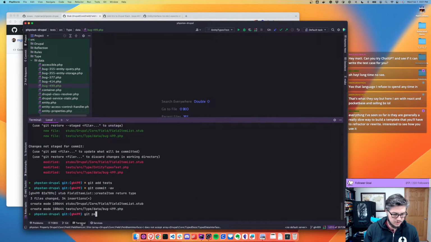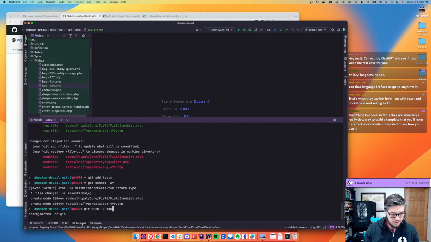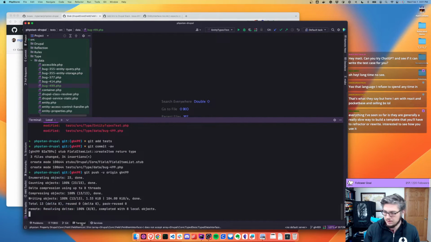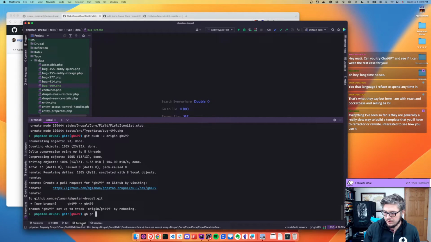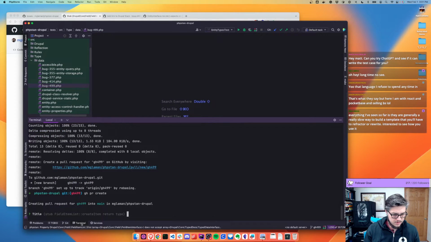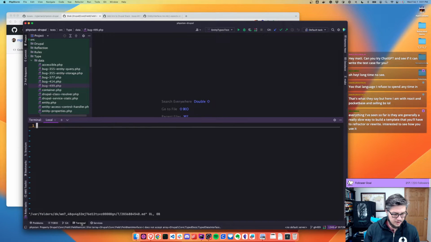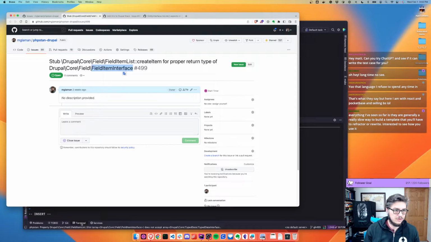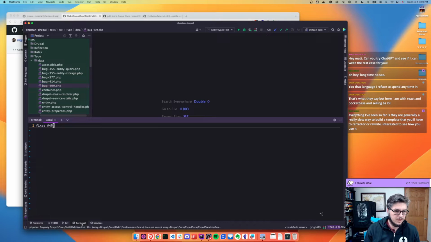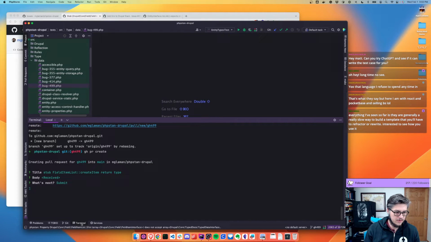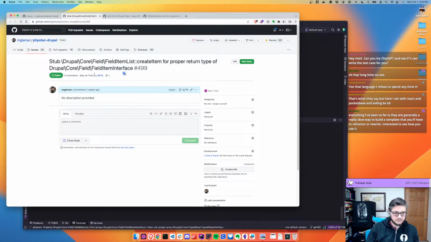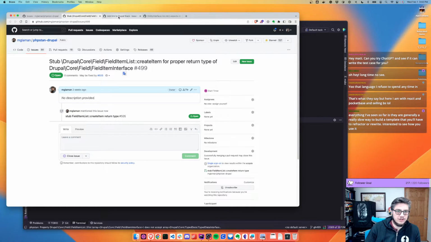Git push origin. GitHub 499. PR create. Let's edit the body. Fixes 499. Submit. Right, so that will close that issue.